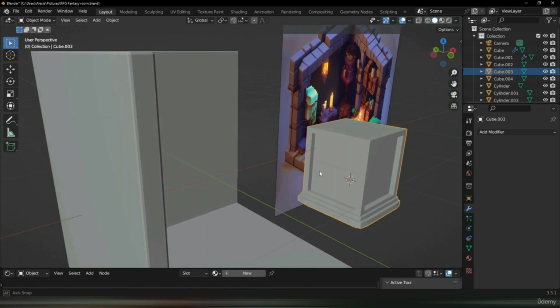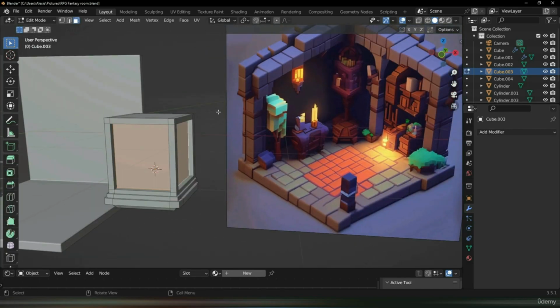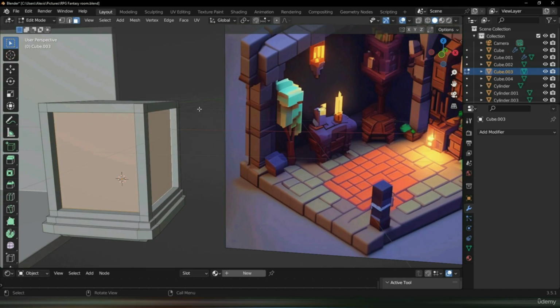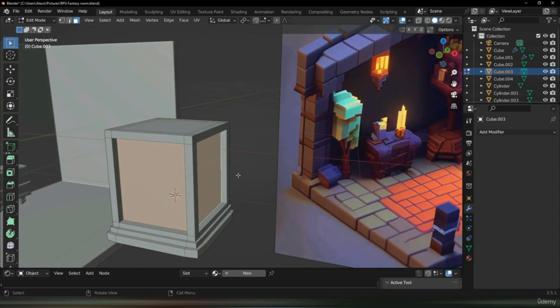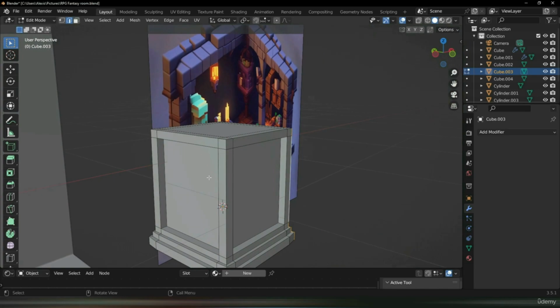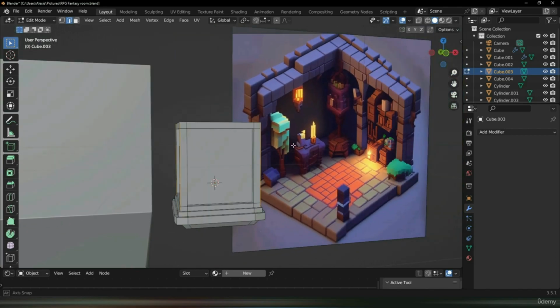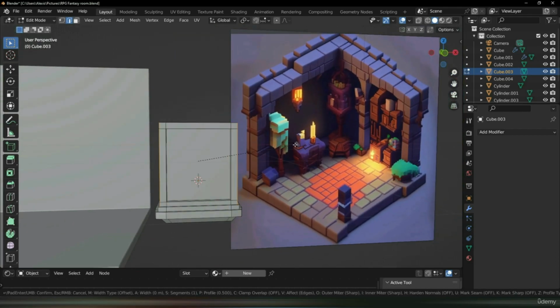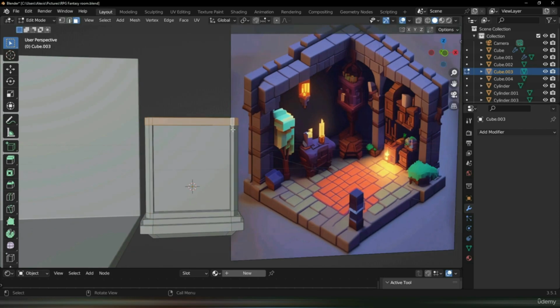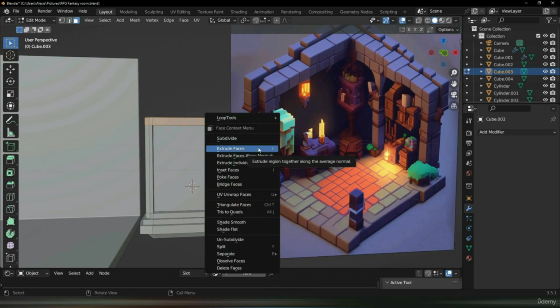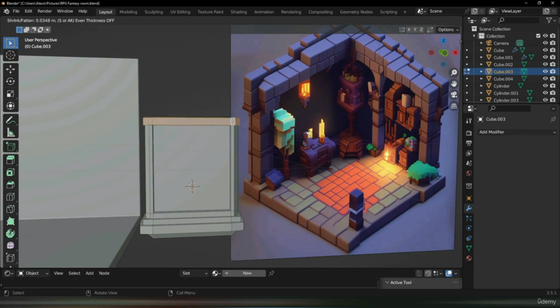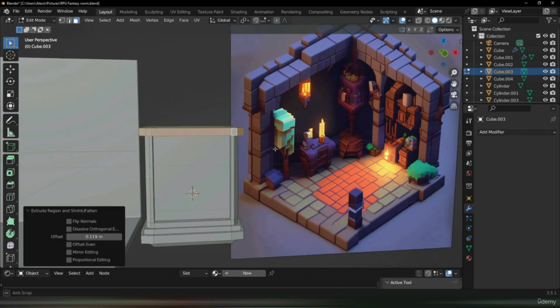But there you go. And now, let's add that little ladder shape there. First, what I want to do is do edge selection. Select these edges here. Well, only these edges though. Not the bottom ones. Make sure all the edges are selected. Do Control B. You can bevel them in. Almost like that. Face selection. Let me select this. Right click. And extrude faces along normals. And extrude them outwards to about there.